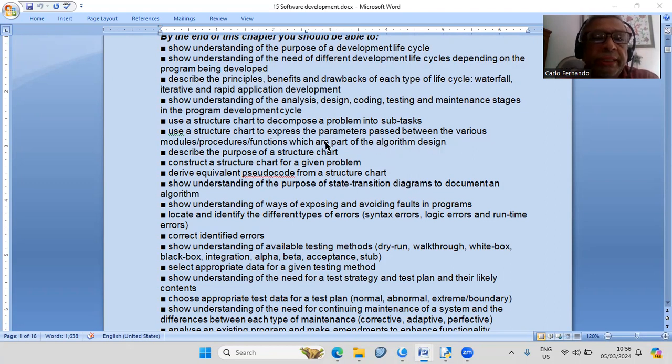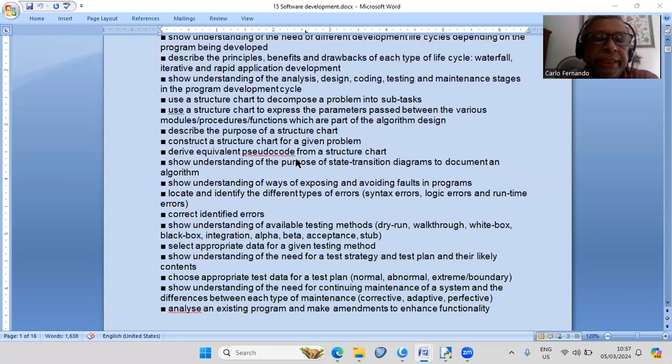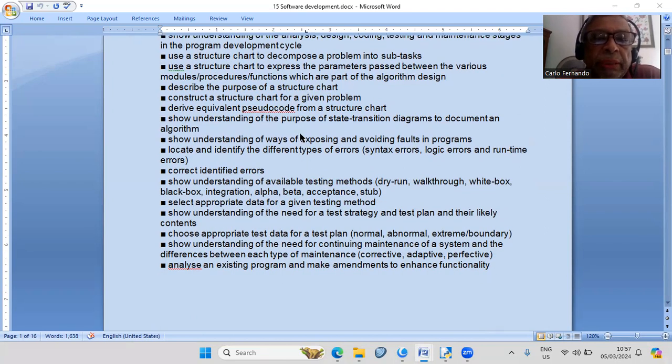When you design it, you can use a structure chart to show what parameters, what data, are passed between modules, like the functions and procedures that you have. Describe the purpose of a structure chart. What's the purpose of a structure chart? Then construct one. Construct a structure chart for a given problem.